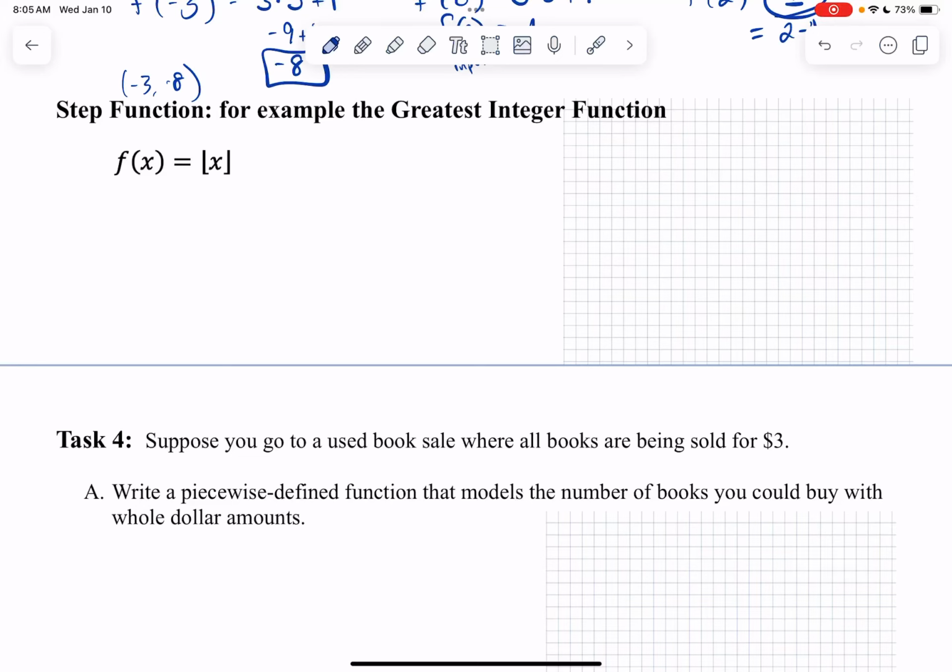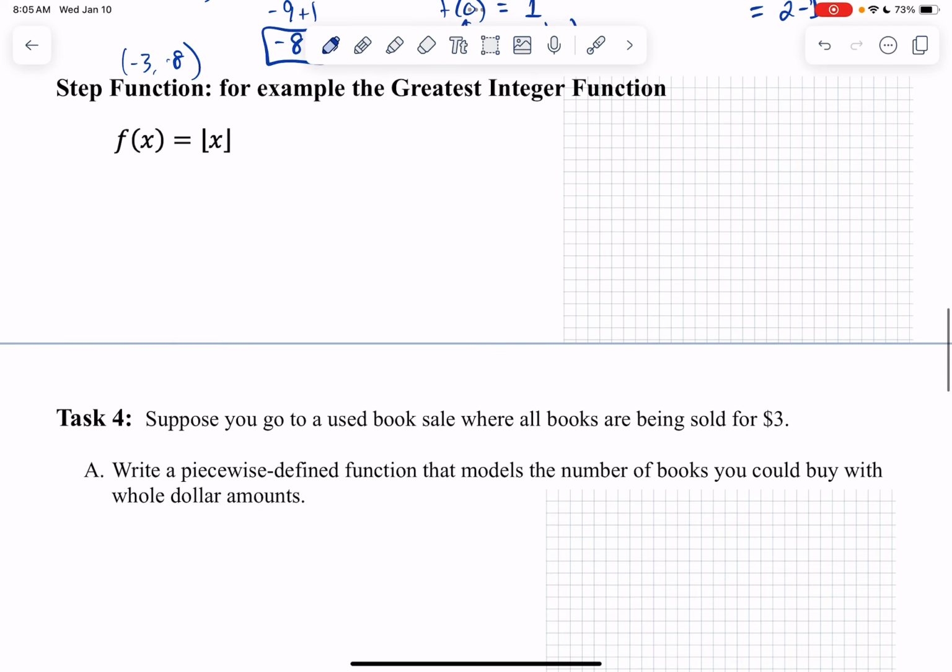All right. Section 8.1, we're now going to tackle tasks 3 and 4. Okay, so we're first going to learn about a new function called a step function. First of all, we're going to define a step function as constant over each interval. What we mean by that is over each interval of our domain, it's constant. For example, if I put in x's from 0 to 6, it stays constant at 5.